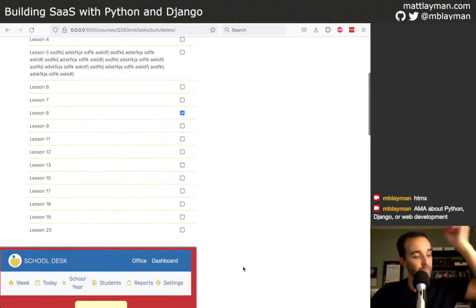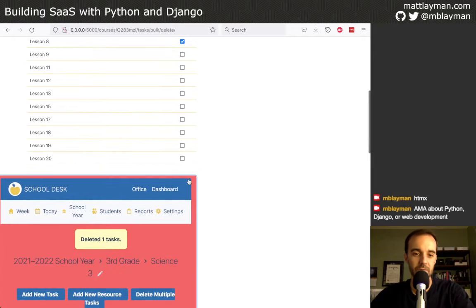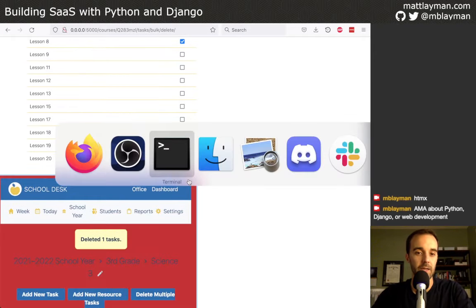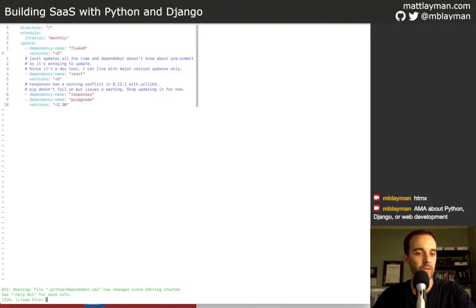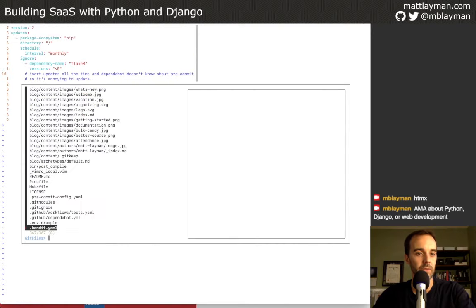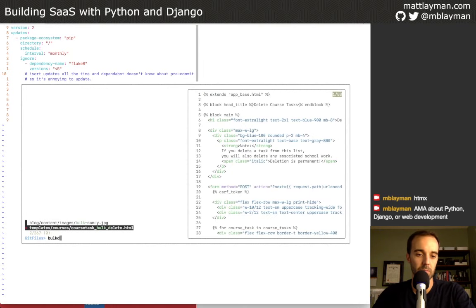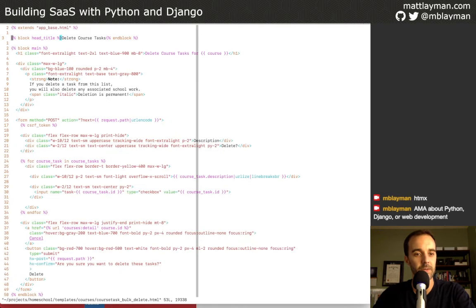So what happened there? When we implemented this feature, we used HTMX, and I'll show you the code so we can get a flavor for it. This would be the bulk delete page. So there's a bulk delete somewhere in here. Here it is. And there should be HX. Yeah. So we're doing a post of this particular page, this bulk delete page, and you saw the confirmation.